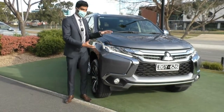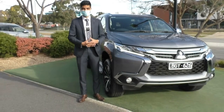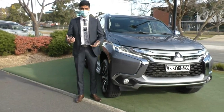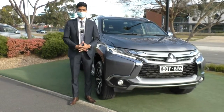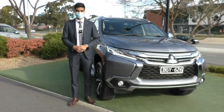And when you're investing so much into a vehicle like this, why not ensure that it's going to look like the way it does now for the rest of your ownership? So please take advantage of these. Now these are at an additional cost. However, if you're using our in-house finance, I would love to introduce you to our business managers, Julie and Mario, who show just how minimal these will really affect your repayments.